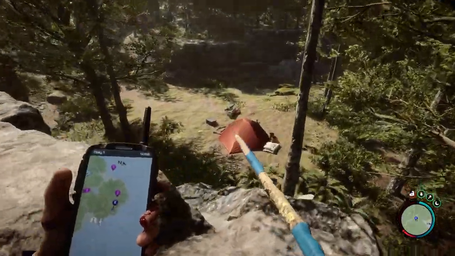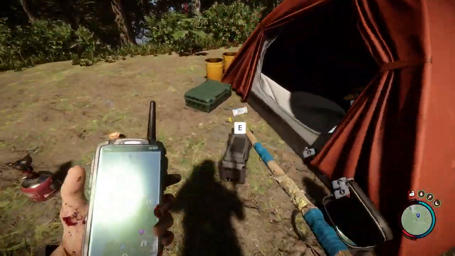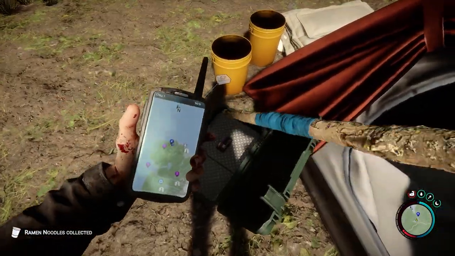Oh, what do we have here? Some sort of camp. Okay, let's go ahead and turn off the radio immediately. I picked it up by accident, but that's fine. Ramen noodles. Yummy. Okay.